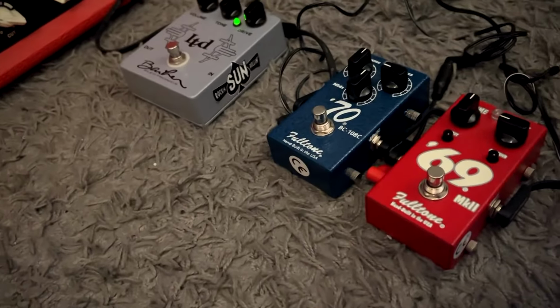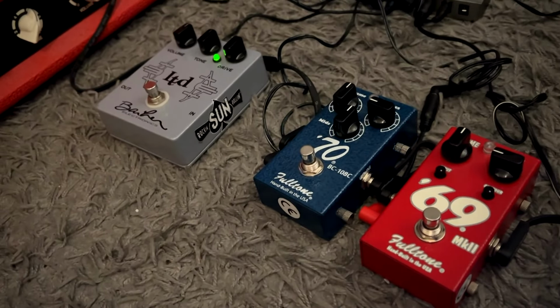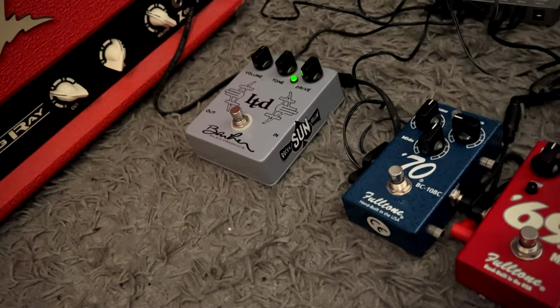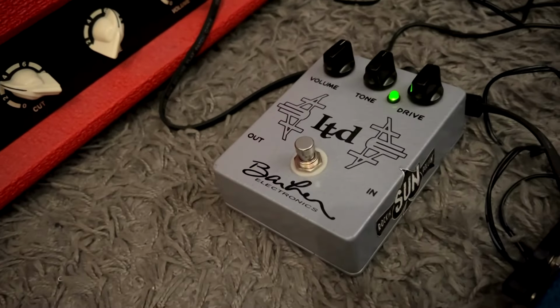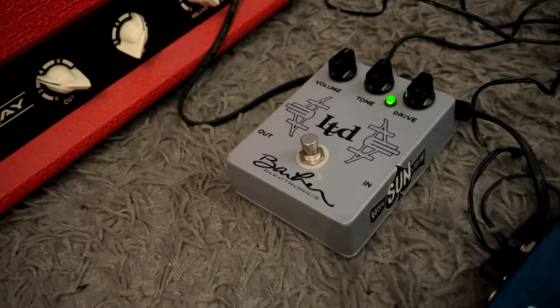So I've hooked up these two fuzz pedals here, and usually fuzz pedals enjoy having an overdrive pedal after them in the signal chain. So we have this little Barber LTD, an awesome overdrive pedal, and we will be using the Stingray DRC and a little T-Rex Roommate reverb pedal, and this Sherwood Green Tele. So let's go.